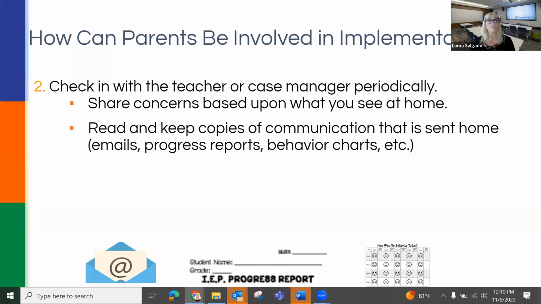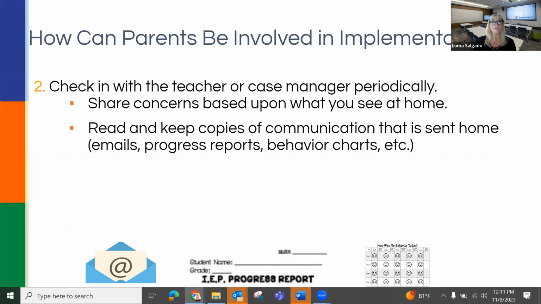Remember that all communication is important, but it doesn't all have to take place in a meeting. So don't feel like I have to wait for meetings to ask my questions or share my concerns. You can do that anyway. Sometimes we might need to make changes that require a meeting, but you should always be sharing your concerns.